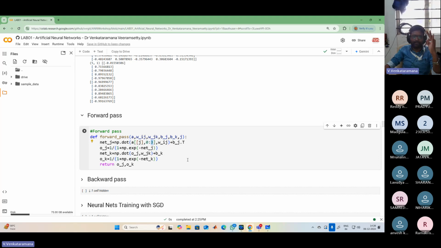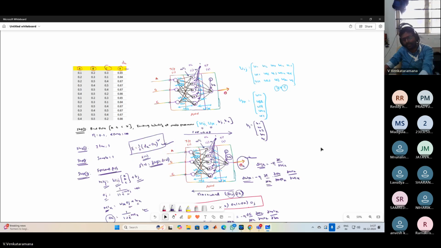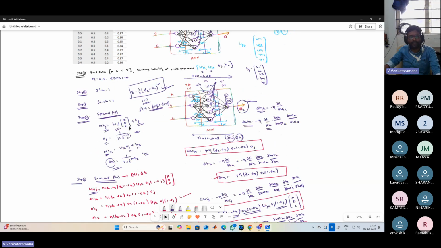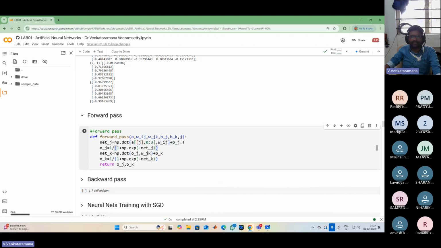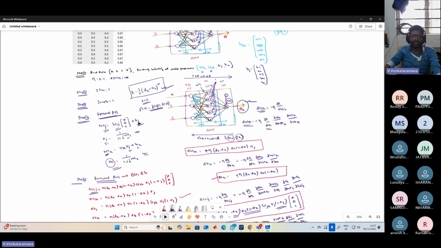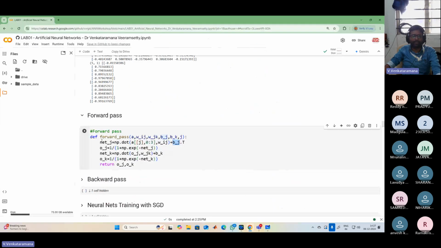In Python, the stop limit or endpoint is excluded, so 3 will not be counted. Those 3 columns A, B, C are multiplied with Wij, and you add your bias parameter Bj, which gives the net J value.